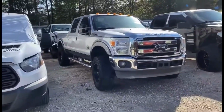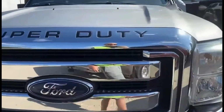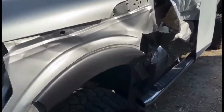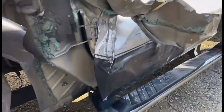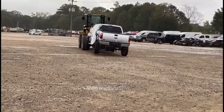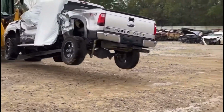Here she is. Didn't take me too long to find it. All right. Yep, that's definitely the one I'm looking for. Nice can opener mod going on here. She is tore up. Oh, that doesn't look healthy. Hey, it's in neutral, I think. Maybe, no, maybe not.